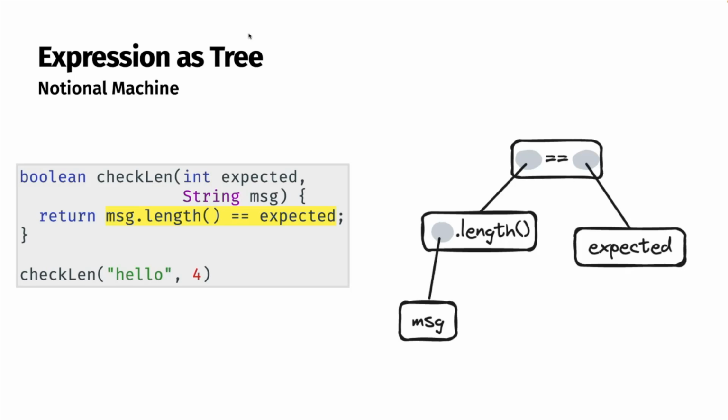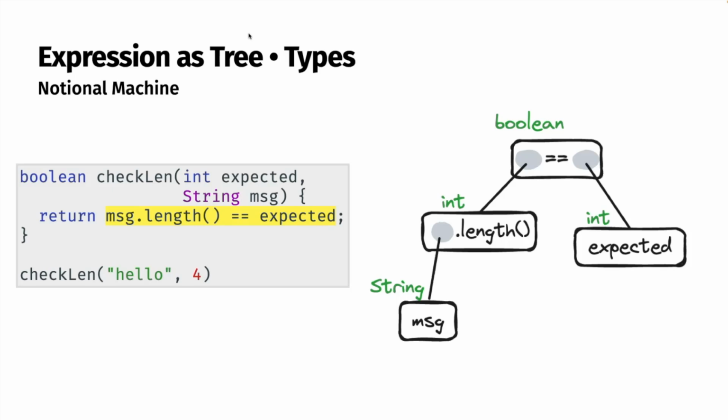So you can use expression trees to understand the structure of expressions, but you can also use them to type check the expressions. So we can annotate the individual nodes using types like a type checker would do. So we have here msg, which is a variable of type String according to the code snippet here. Then we have the method length, which is a method of the class String in Java, has type int. Then you have expected, which is another variable of type int declared there. And then you have the equality expression, which is a boolean to compare two values.